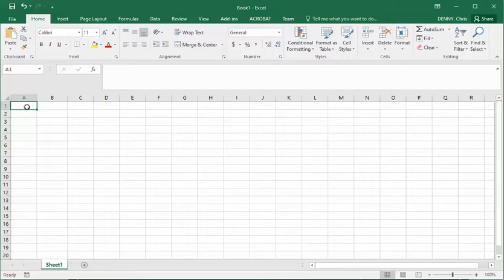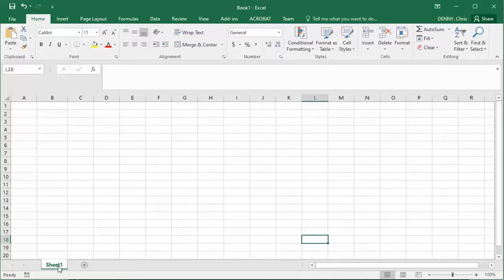Now, a cell is referenced by the column, and then the row. So that means that the column here is A, the row is 1, the cell then is A1. If I pick another cell here, column is F, row is 8, the reference of that cell is F8. And one more, which is right down here, this is column L, row 18, so the reference here again is L18.